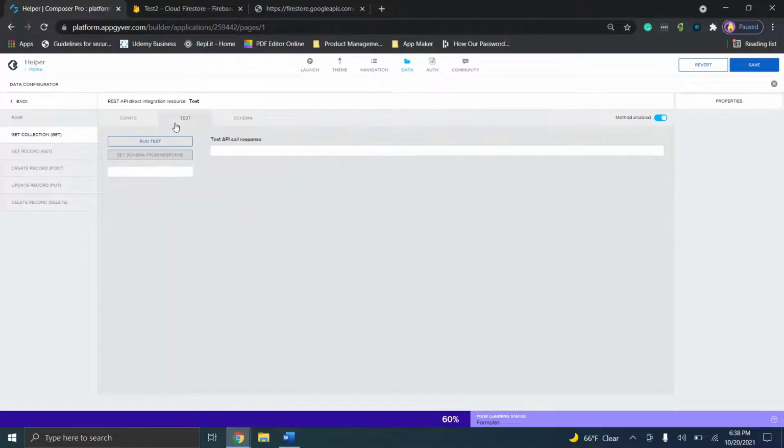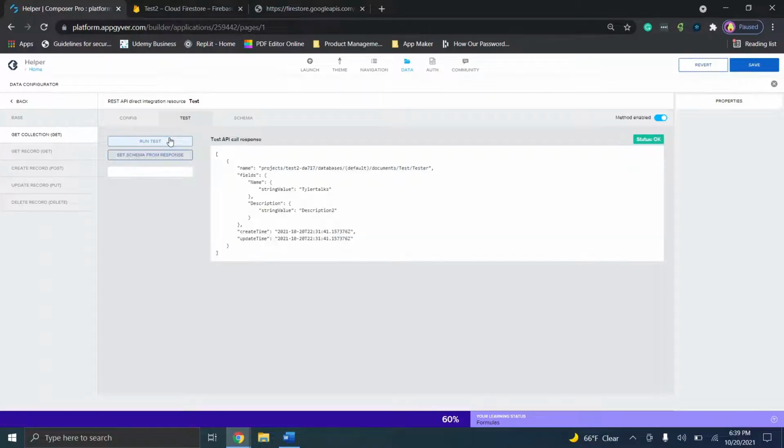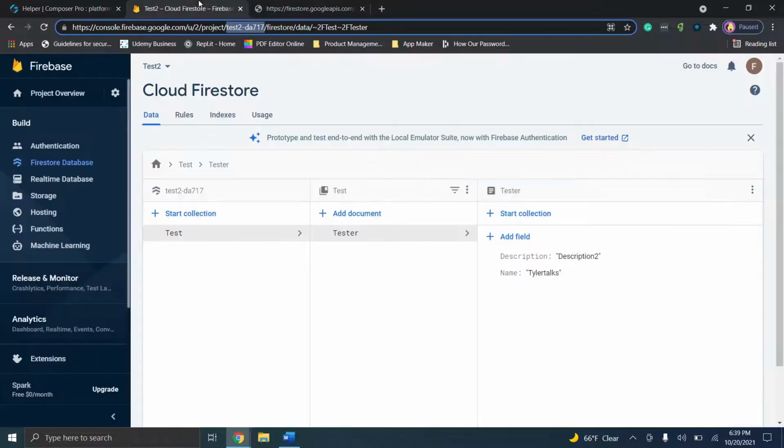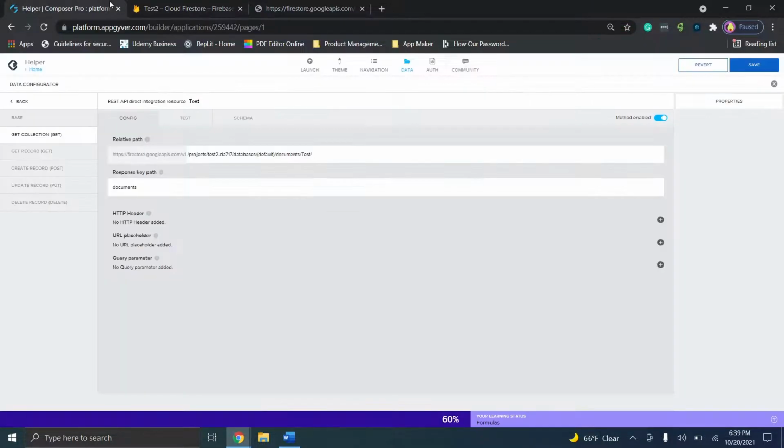Now we're going to go over to test, and we're going to click Run Test. If you get an error, look over your configuration again. Make sure this is the first half and this is the second. Again, check the description and make sure you've updated your actual project name. This is not the name you assigned when you first clicked into Firebase. It's whatever they provide, which will look similar, or most likely will.